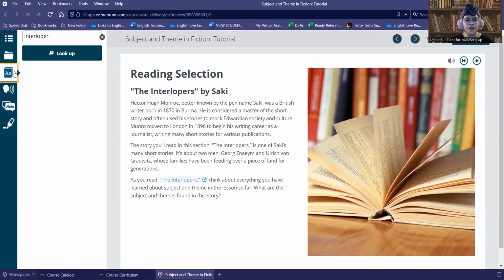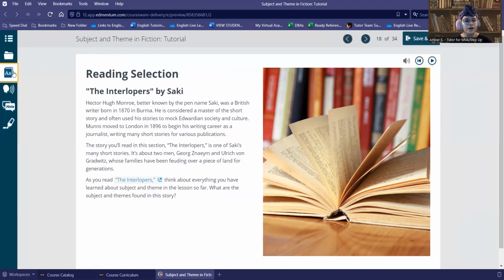Unfortunately, this only stays open when you have the tutorial open. So if you look up a word, you're going to want to put the definition in your notes so you can hold on to it for a mastery test or something like that. Sometimes in the lessons, when you get to the 11 and 12 courses, you're going to have vocabulary lists that will give you the definition and how to use it, example sentences and stuff like that. You're going to want to write those down and put those in your notes. Sometimes those vocabulary lists show up in the guided notes. Usually they do.